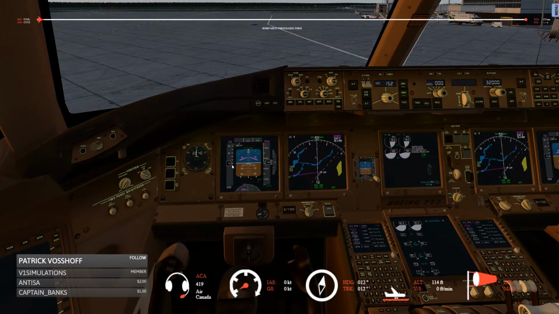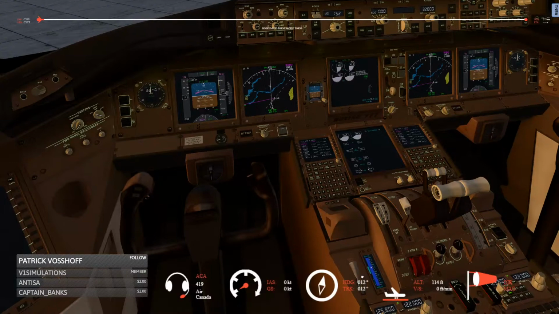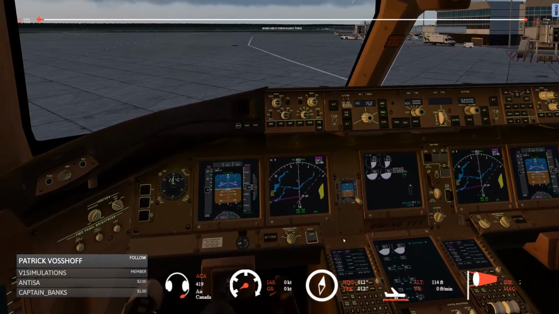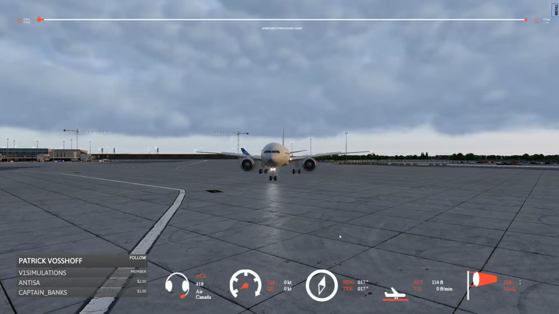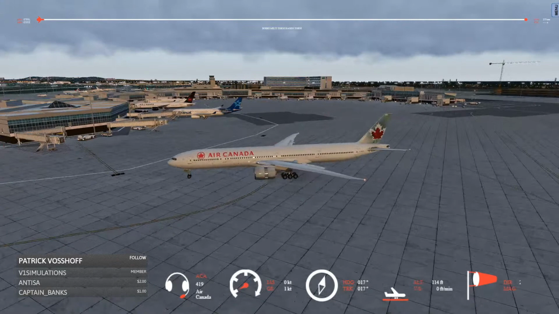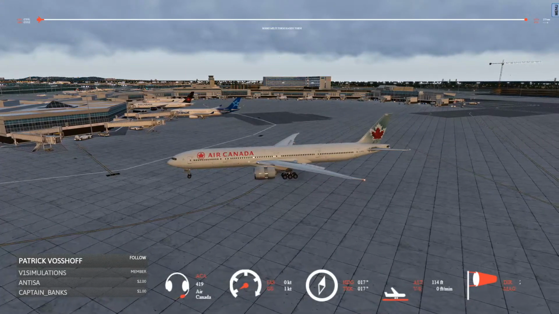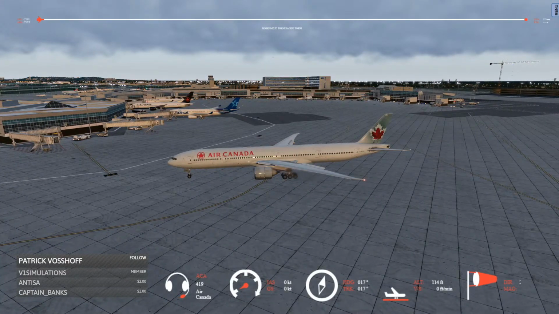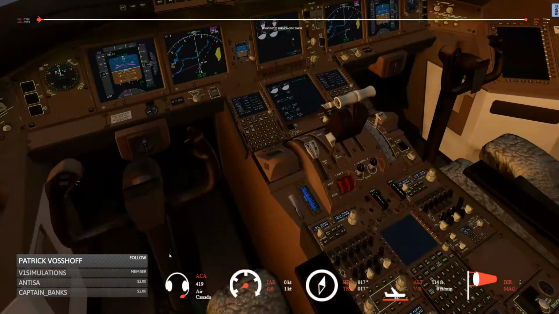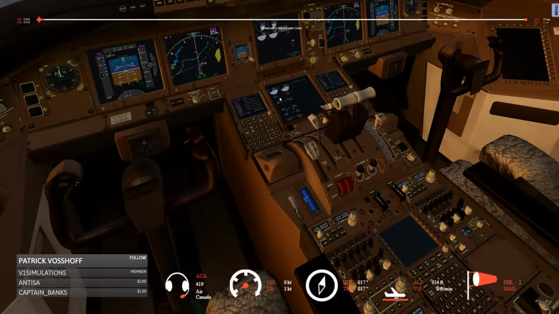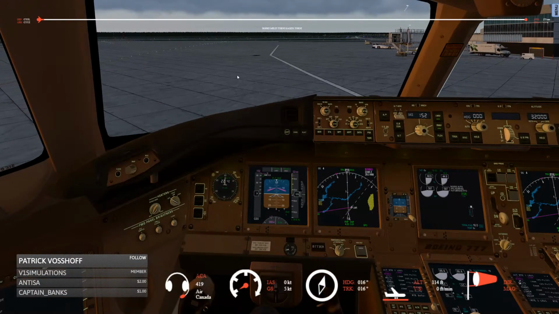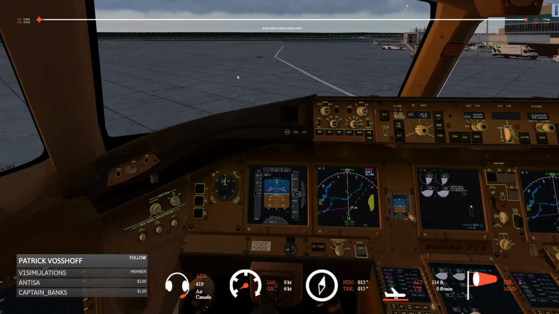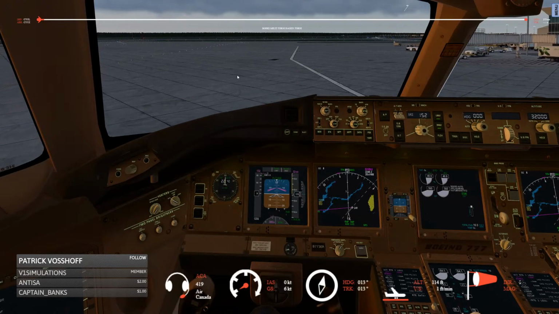Not sure why the aircraft doesn't want to move. Huh. Man, it's doing... Oh, reverse thrust is on. Yeah, as you can see, guys, there's a number of things that are not, you know. All right, let's try number 4. All right, so keypad 4, and now we're moving. So definitely does a lot of strange things.